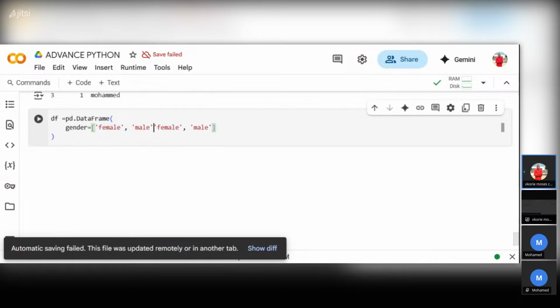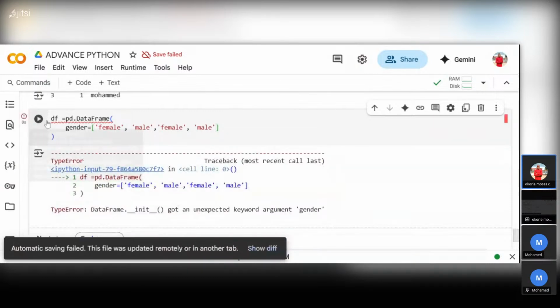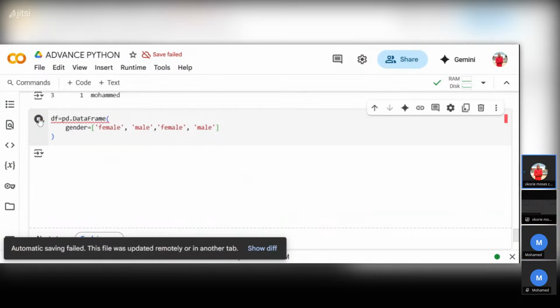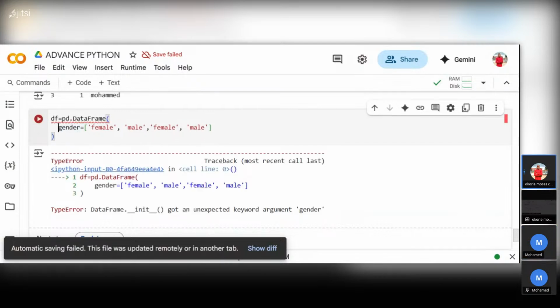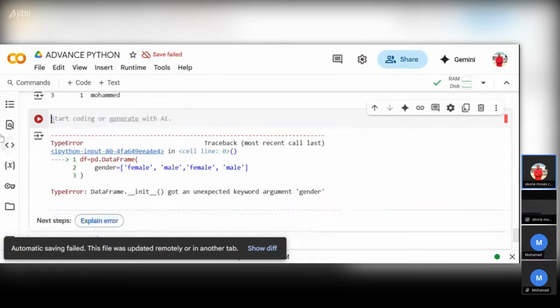I'm going to paste it here. Okay. I don't know why if I write the gender, it will give me an error. Okay, now let me go back again.